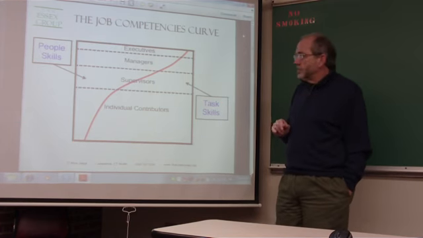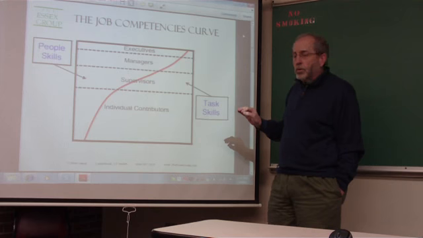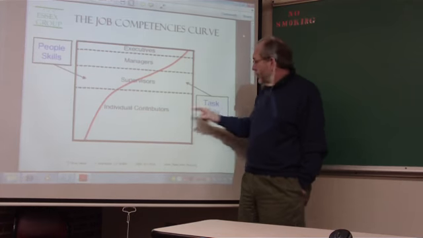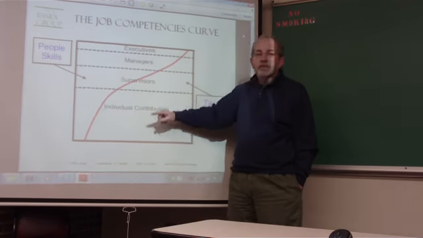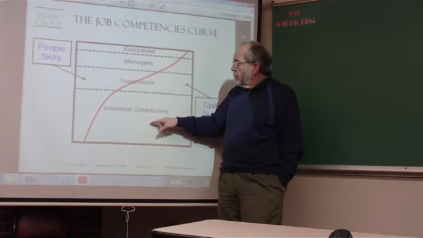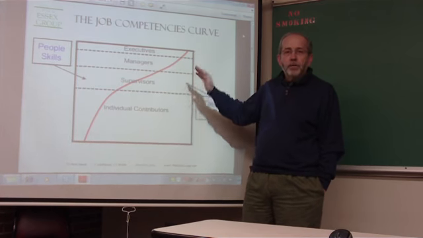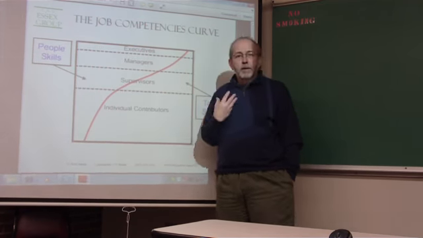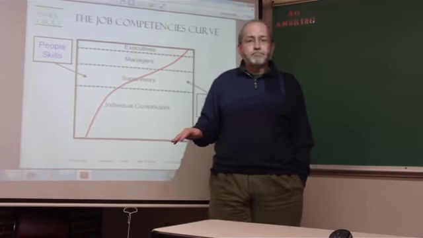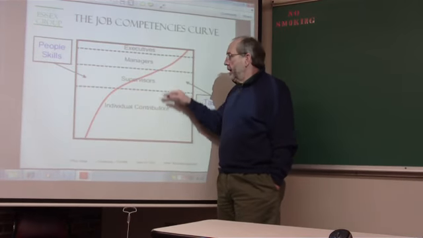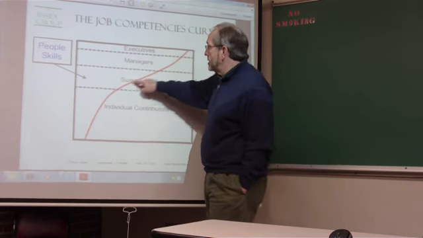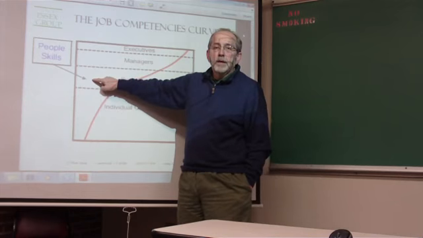The point I'm trying to make is that most of us at some point in our career were hired into an organization as an individual contributor to do task skills, hard skills, to do stuff. Okay? We were hired as stuff doers. Then, traditionally, in order to move up the corporate ladder, we take the best stuff doer and move them up to be the supervisory stuff doer, right? The supervisory stuff doer is now responsible for seeing that not only do the task skills get done, but suddenly, as you can see where the red line crosses, you've got a lot more people skills.